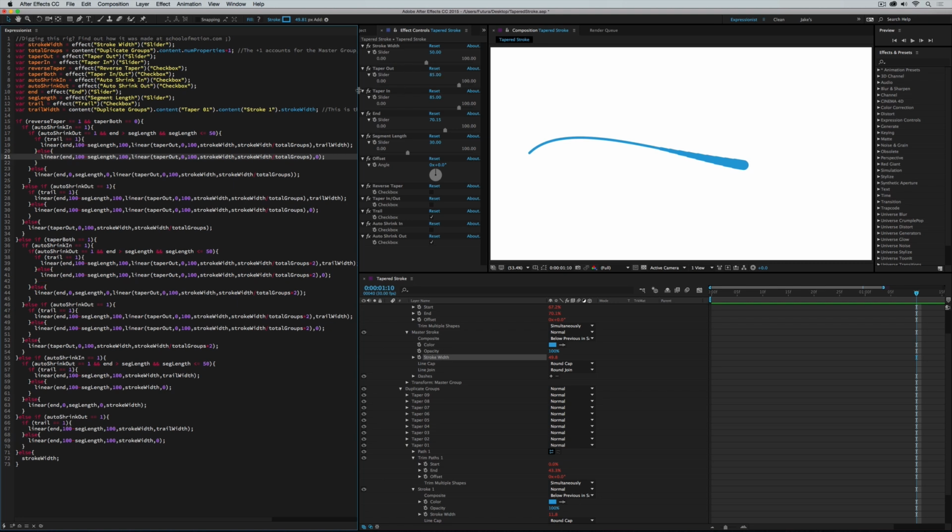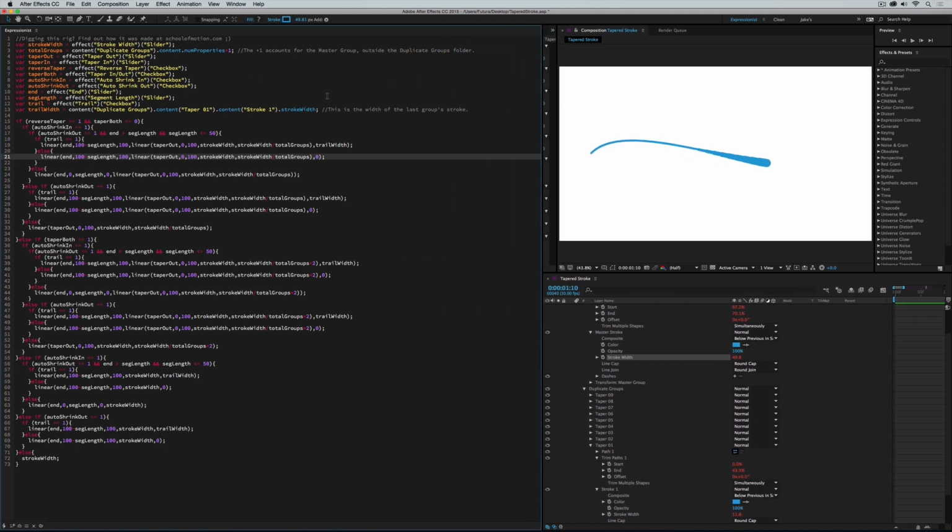One last thing I want to point out is that you'll see some gray text up here next to some of the variables and other lines of code within the rig. These two slashes means that it's a comment, and After Effects will not read this as code. So I just gave a few explanations of some of the choices I made. For example, this num properties plus 1. I added the comment that explains that we had to account for that extra group, the master group, outside of the duplicate groups folder. This style of commenting will make everything after these two slashes on that line a comment. So if I were to put this before the variable, that will comment out the variable and it will no longer work.